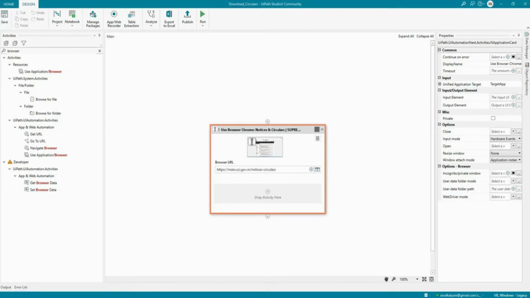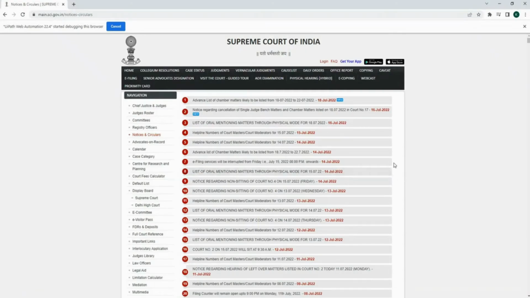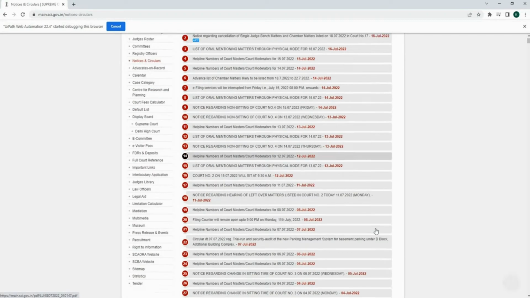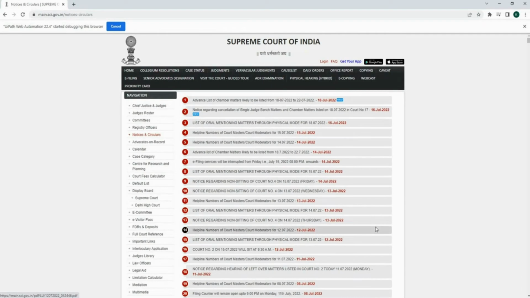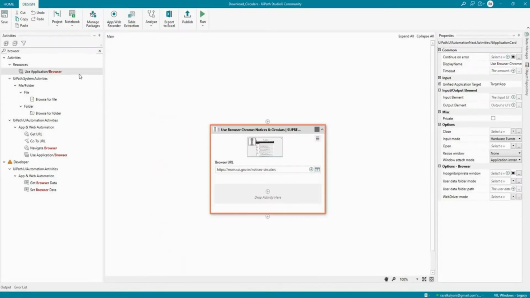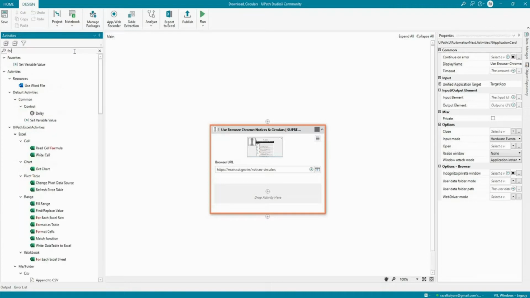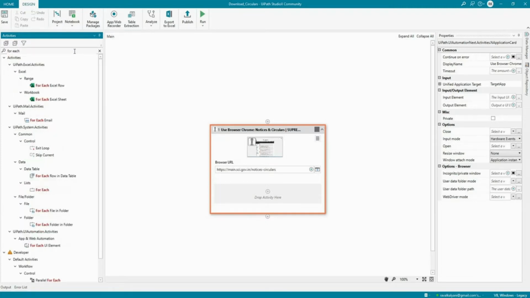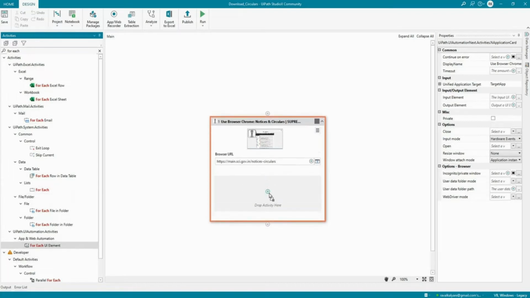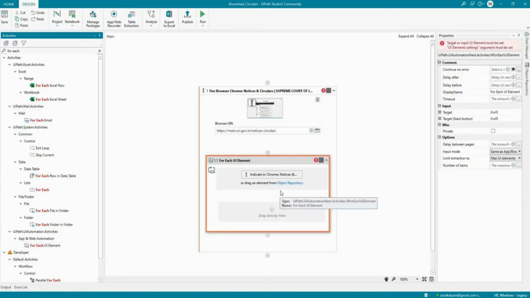Now, what we need to do is select the circulars that have been published, correct? So, how do we identify that and how do we read this? What we need to do for this one is first, let's pick up for each UI element. Now, you must be wondering why for each UI element.